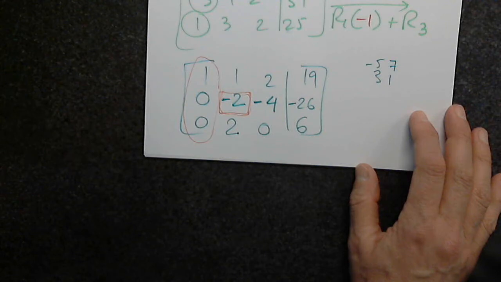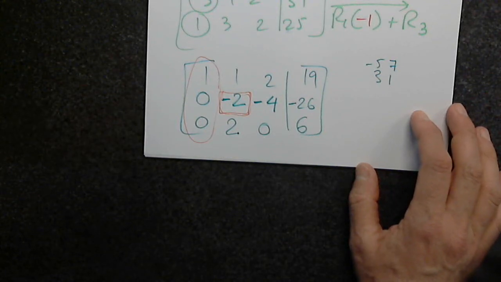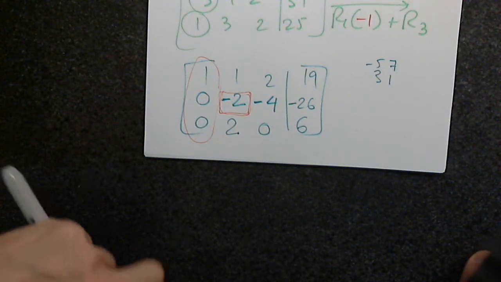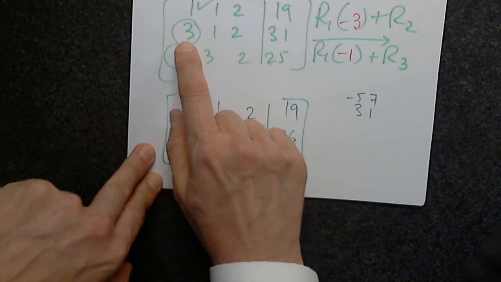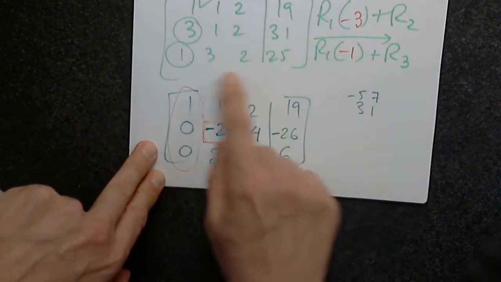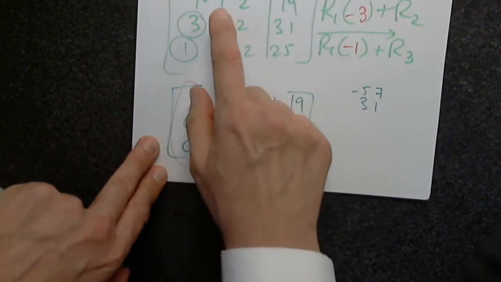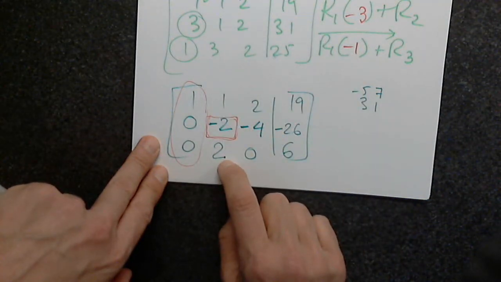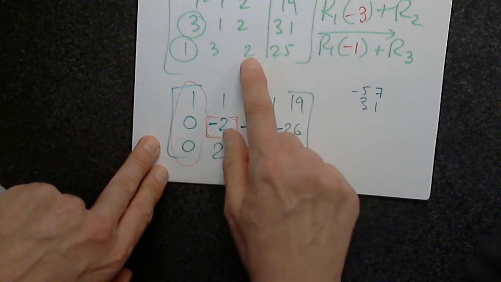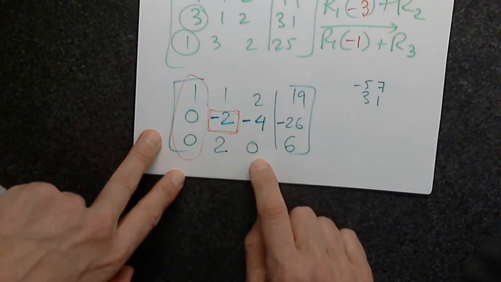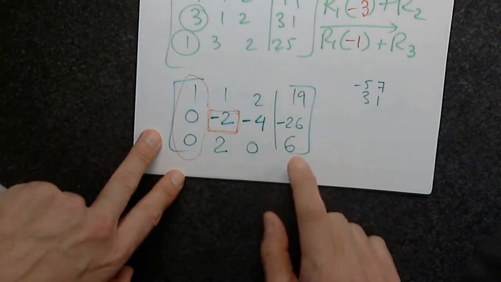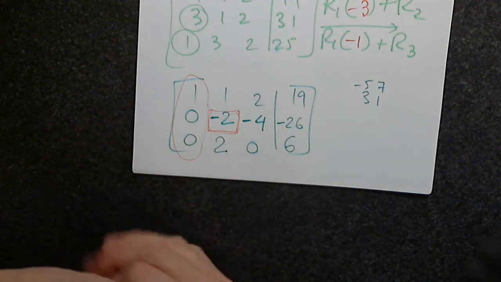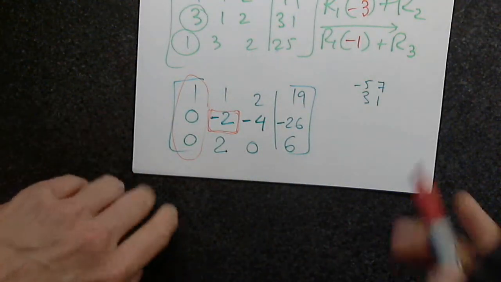No, I've never shown that. That's how I learned it downstairs. It's coming out the right answer, but can I have you start where you get the 0 in the third? Here? Okay. So 1 times negative 1 plus 1 is 0. 1 times negative 1 plus 3 is 2. 2 times negative 1 plus 2 is 0. 19 times negative 1 plus 25 is 6. It's exactly the same process for row 2. We got the same thing with row 3 in the same way.